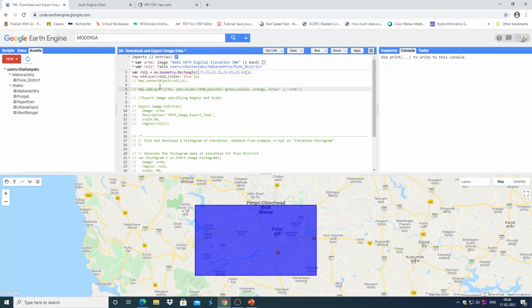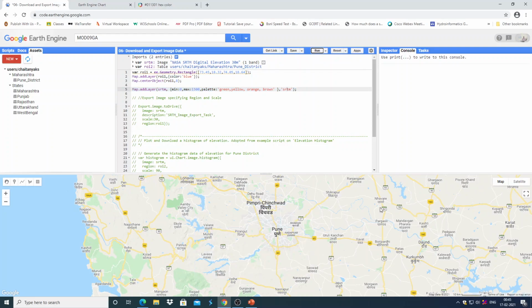Now these are normal statements: centering of the object at the zoom level of 8. ROI1 is our region of interest. Now we are adding SRTM to the map canvas with this color palette, minimum 0 value, maximum 1500, and we are naming the layer as SRTM.